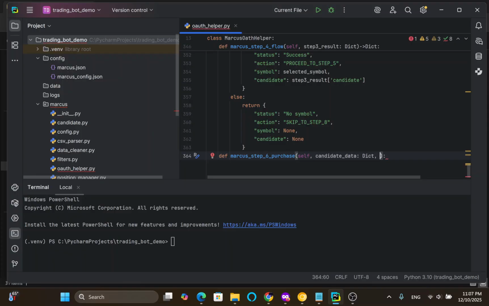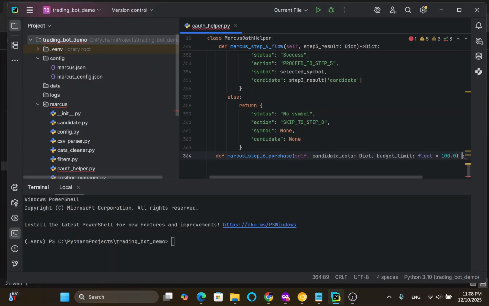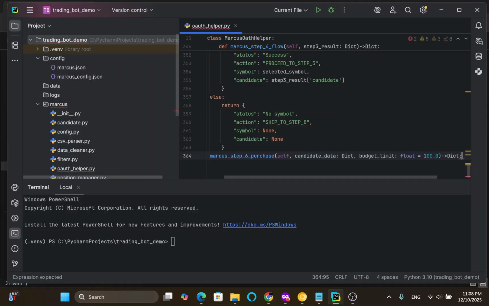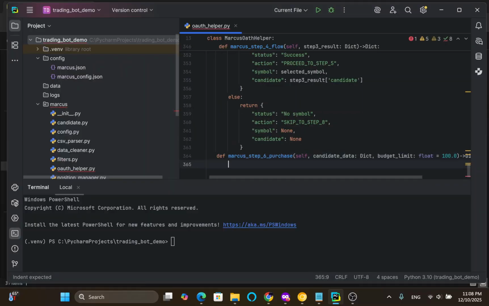For purchase, we need the stock and we need the amount of purchase. So our budget limit by default is set equal to a value, and if something else, we will just override it. And dictionary return.